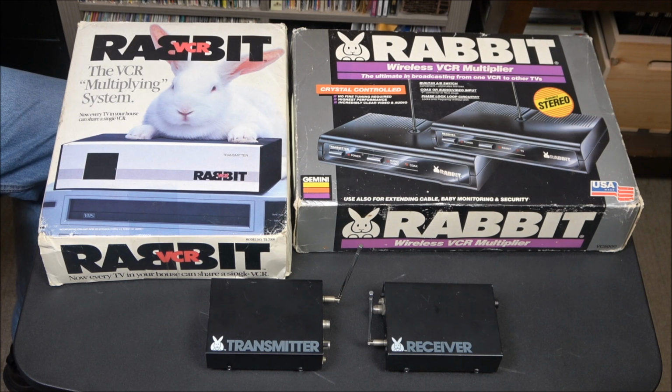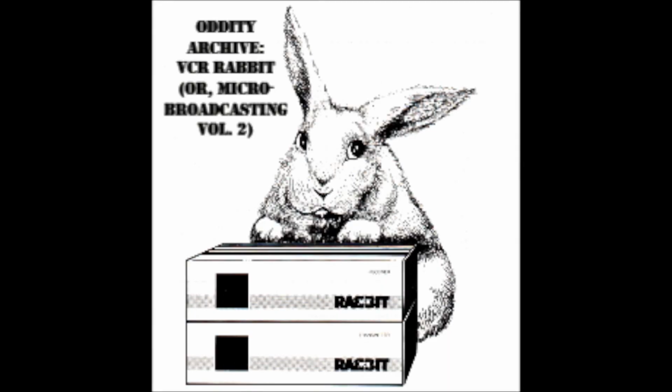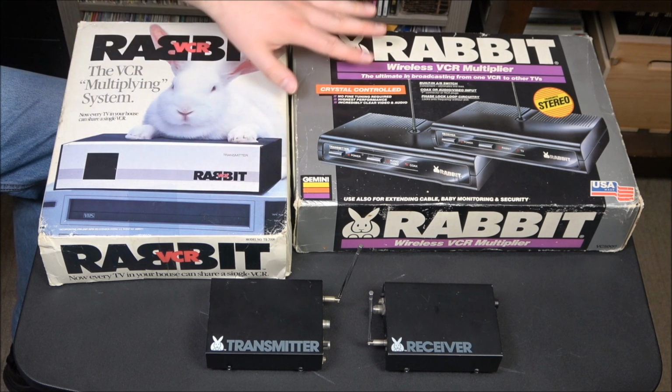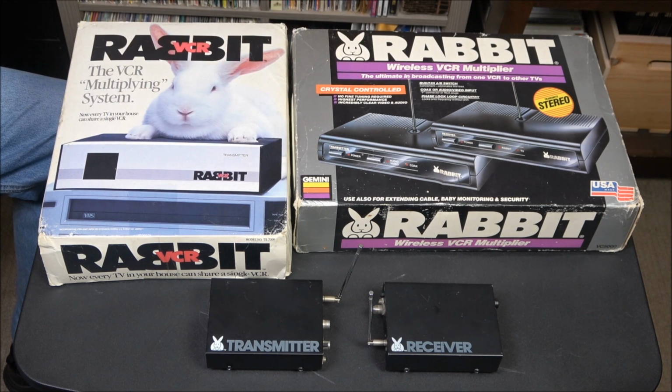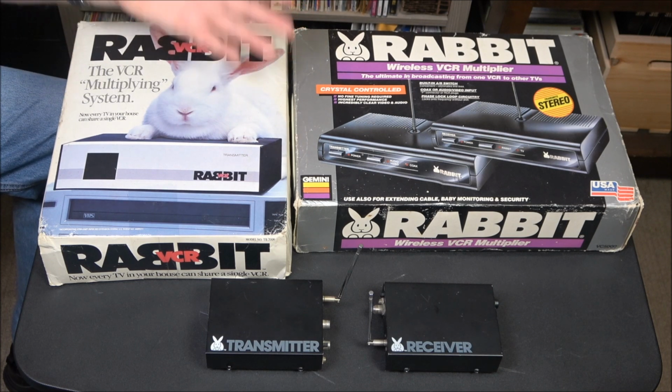And very soon thereafter, I followed up with a very, very quick and dirty episode on the 1986, 1990, and 1992 models of the VCR Rabbit. And given that that episode was made so quickly, I managed to make a few mistakes along the way. Shock of shocks. I managed to skip 2 tests completely, and in my quest at the time to keep everything original and in the box, I didn't even bother to try and get the best possible results within the realm of practicality out of the gear.